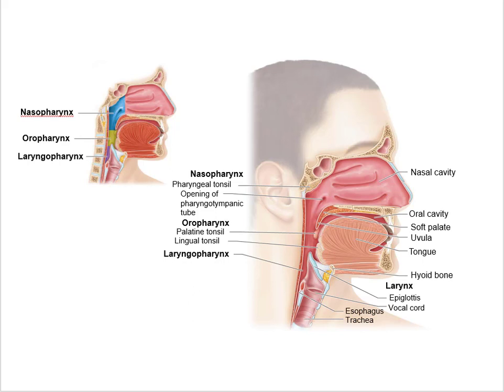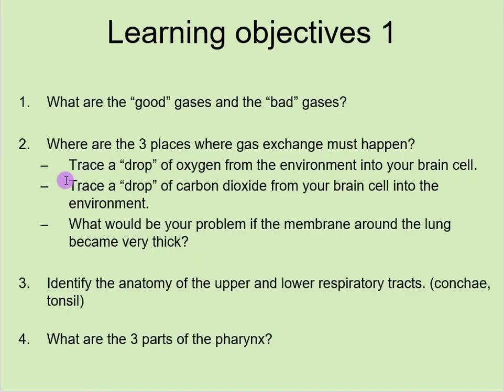Okay, we can look at that a little bit more when we go into the immune system itself, but these are really pockets of unencapsulated lymphoid tissue, which just means there's a bunch of immune cells there, so that if there's anything that enters into the nasal cavity or oral cavity, then right at the gates, right before you go any further into the rest of the body, we've got some immune cells right there to do whatever it is that they need to do.